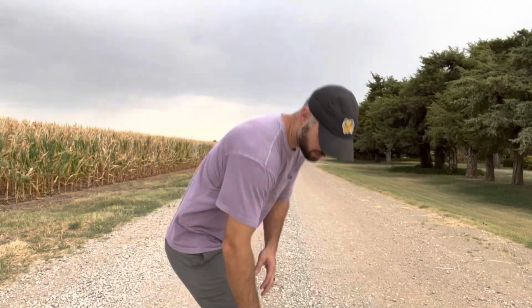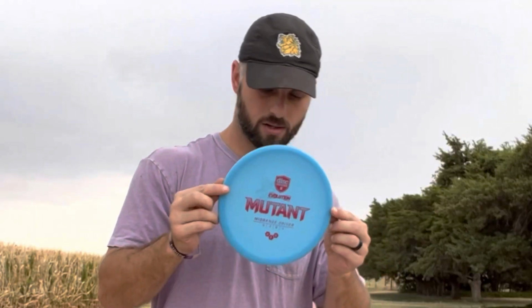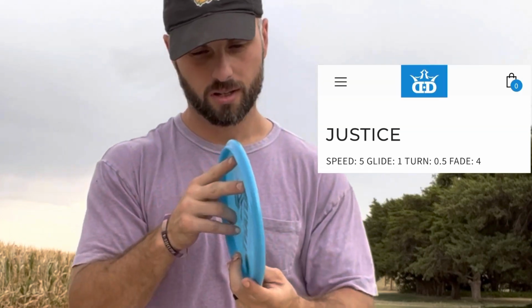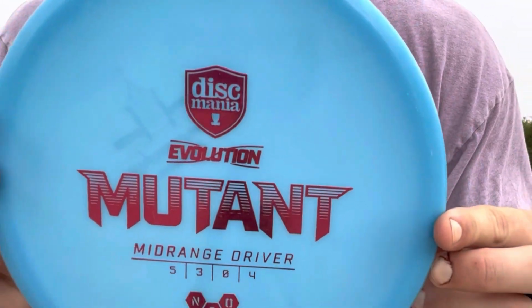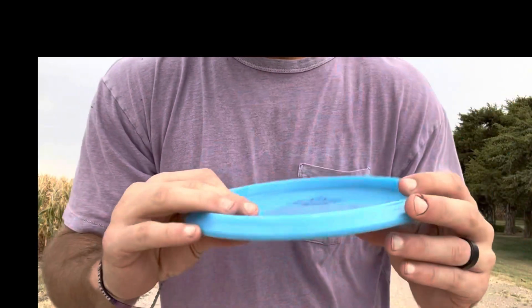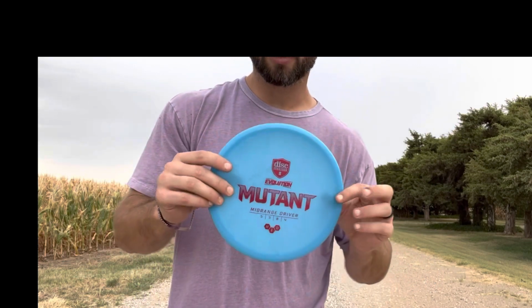Okay, my last mid-range. Check out the name on this thing and the way it looks, the Mutant. 5304. That's like Justice numbers. I'm not sure what the numbers are on the Justice, but this thing has got some angles on it. And this is another one of those Evolution line discs. So I think the Evolution line are made by Latitude 64. I think. Don't take my word for it. Disc Golf Pro Tour Match Play Championship. So another special one. Gary's the man. All right, let's throw this thing.